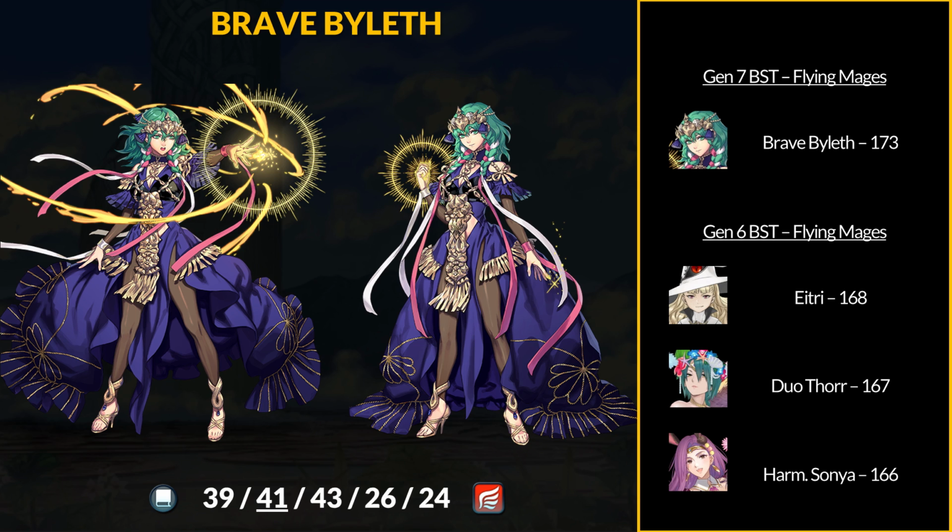Should be pretty obvious that this is basically just Sothis' clothing, and Byleth will be a colorless flying mage. Unsurprisingly, CYL6 is ushering in Gen 7 base stat totals. For flying mages, the BST was 166 to 168 in the last gen, but it's going to crank that up to 173, which I think might be the upper limit here.